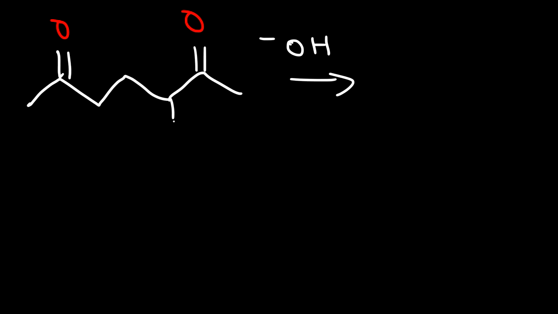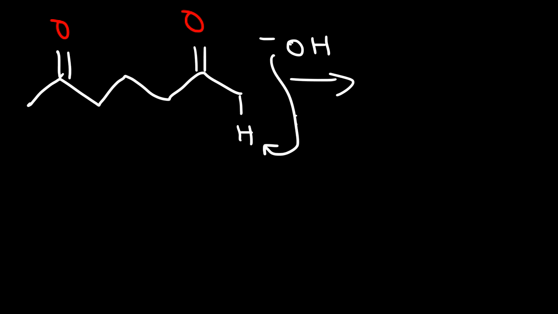Now, we can take this alpha hydrogen or this one. If the base goes for the white alpha hydrogen, we're going to get a 4-carbon ring, which is not stable. Now, if we take off the blue alpha hydrogen, we're going to get a 6-carbon ring, which is more stable. And so we're going to go for the blue alpha hydrogen. It really doesn't matter which particular ketone we choose to react because we have a symmetrical molecule. So we don't have to worry about getting a mixture of products in this example.